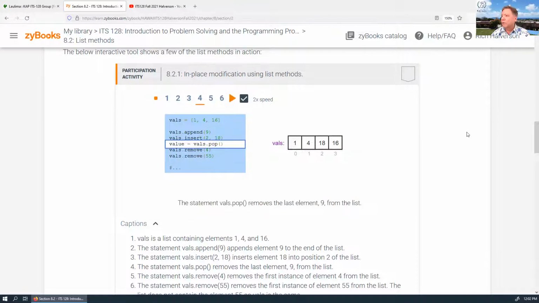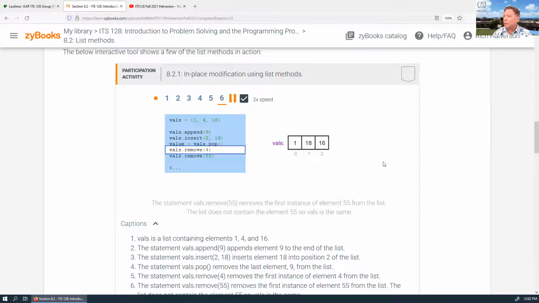So 9 is popped off, and by the way, it's set equal to value. Value is not shown here. And the next one is going to remove the 4, so it's going to be 1, 18, 16. And this isn't going to do anything. All right.